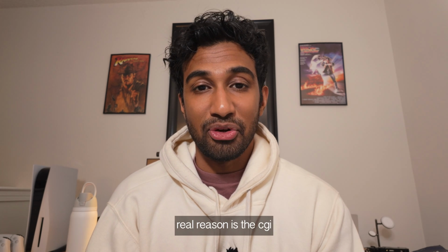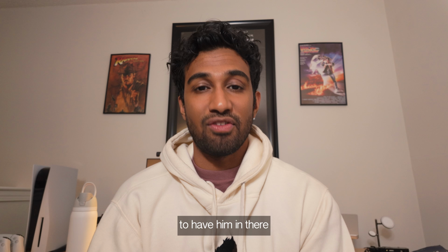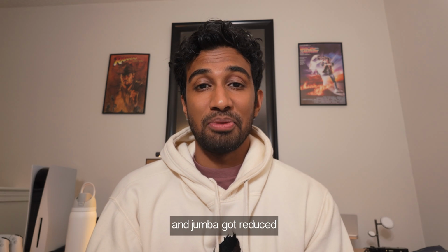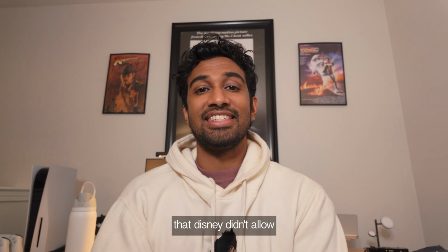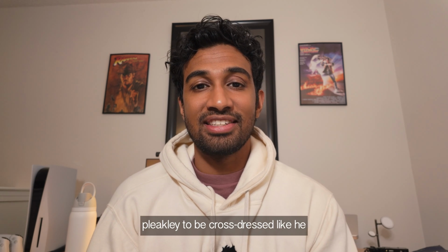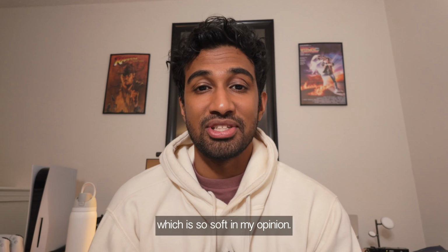But honestly, I think the real reason is the CGI would have been too expensive to have him in there the whole time, which is why Pleakly and Jumba got reduced to the human versions of their characters for the whole movie. And on top of that, Disney didn't allow Pleakly to be cross-dressed like he was in the original movie, which is so soft in my opinion.